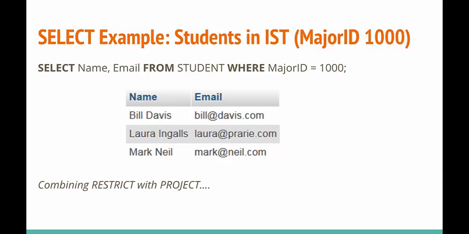What if we want to do projection? If we say select star, what we're saying is show me all the columns. But if we want to only see specific columns, one or more, we can specify them by name. Here we're combining restrict and project by saying select and then following that with a comma-separated list of columns that we want to see. In this case, name and email. We still have to say which table we're pulling from, in this case student, and we use the where clause to do the restriction. So here we see the same 3 records, but we only see 2 columns. In other words, again, we are combining the idea of restrict, showing a subset of the rows, with project, showing a subset of the columns.